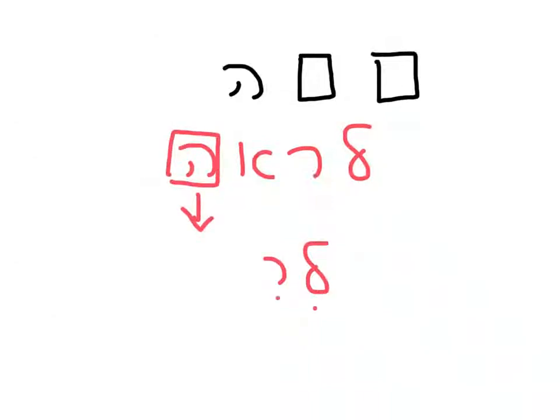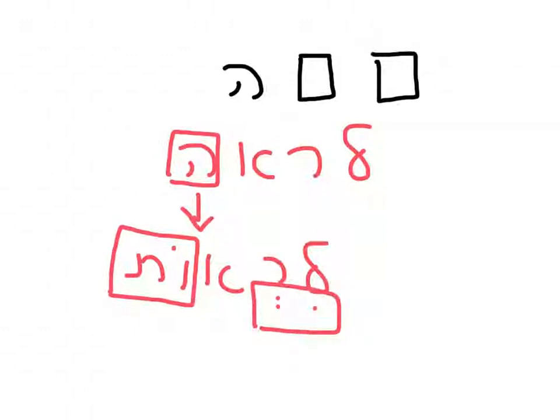Similarly, a shoresh like resh aleph hey, when I throw on my lamed, is going to get changed to lir oat. So you see my hey oat connection, and the nikudot of the first two nikudot are going to follow like the lich tov pattern. Even the cholam officially does. Okay, so that's what I have there.